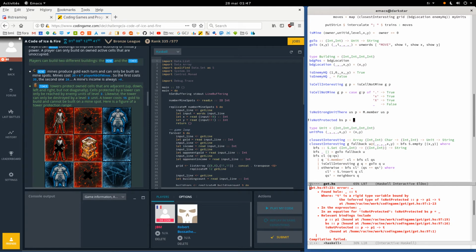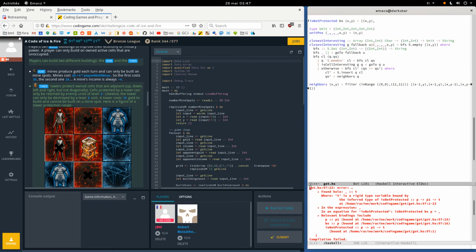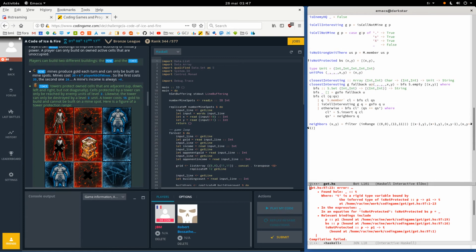So, is not protected means there's no tower in any of the interesting locations I'm gonna put here. So the locations are obviously in place. Do I have a neighbors function around? Yes, I do, and the neighbors. What am I doing? So I don't actually need this. It's P and neighbors of P. That's the interesting locations. What about them? No tower there. So none, which is not any, is tower.